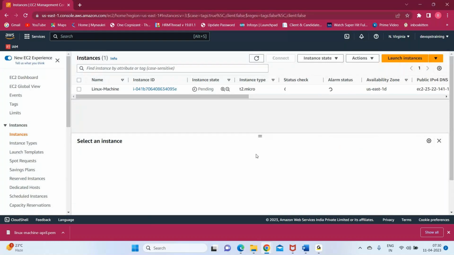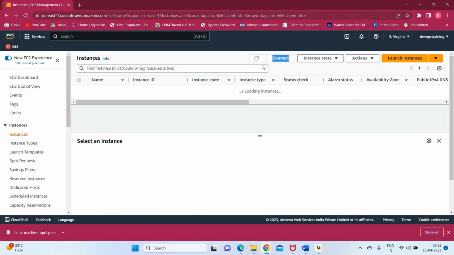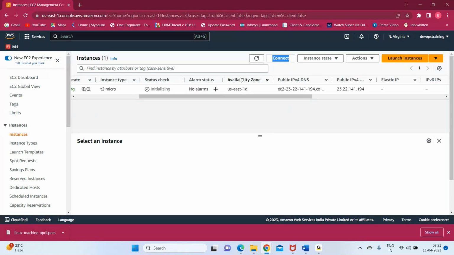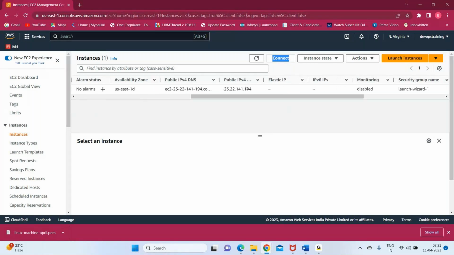Now when you see here, it directly came to this page and it says Linux machine. This is the instance ID, and it says pending state. It should come to the running state. If you want to refresh and check, you can refresh. The instance type is T2 micro, because that is 1 GB RAM, 1 CPU, and then status check. Here you should get two status checks, 2 by 2. It will come in some time. This is for the health check. It is still initializing, but still you can log in. Then you have the data center name, the public DNS, the public IP address, and so on. These things will come into the picture.